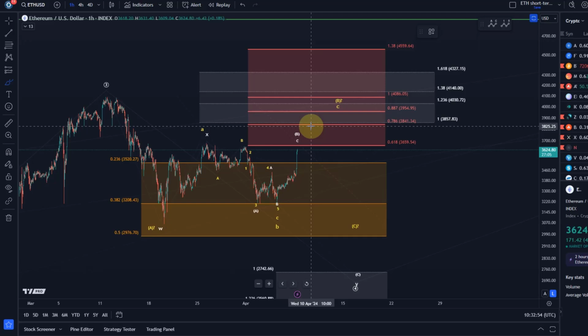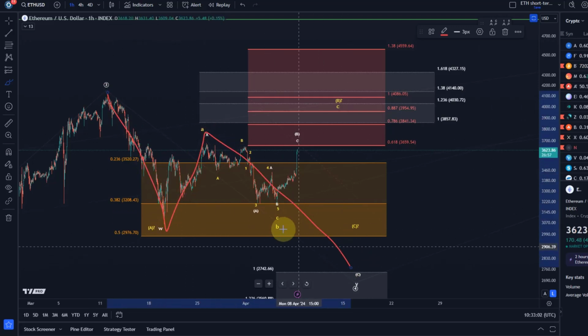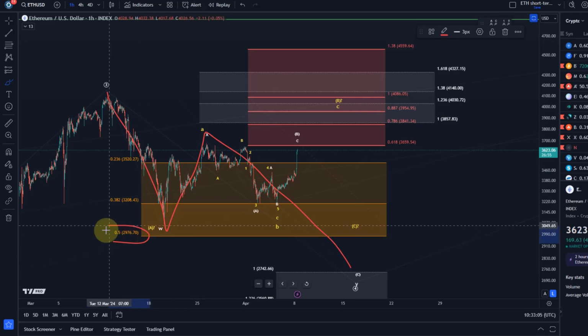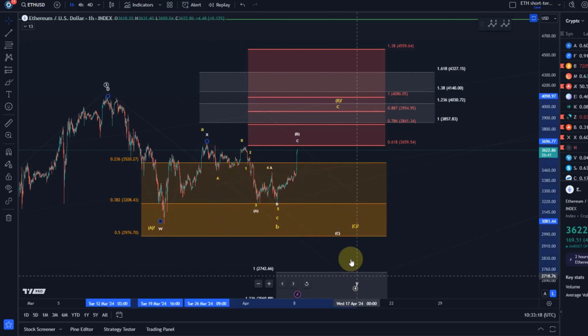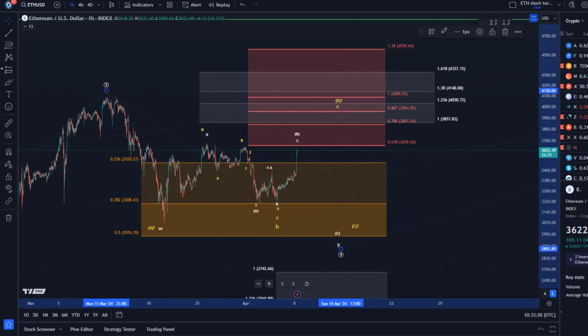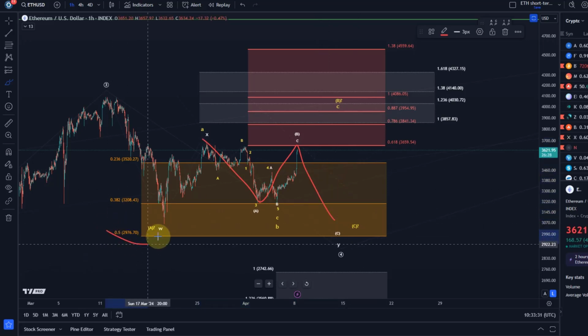First of all, the white count is still valid. I'll probably take it off later from the chart. The idea here is a WXY structure, and I said to you, if we can't hold 2,975 in the Y wave, we might test that target area down there. However, that has become less likely now because of this high B wave. If we consider the microstructure in the Y wave, it currently looks as if with this higher B wave, A, B, C, should the price come down from here, but there's currently no evidence it does, then the C wave has a really good chance of holding the 50% fib level.